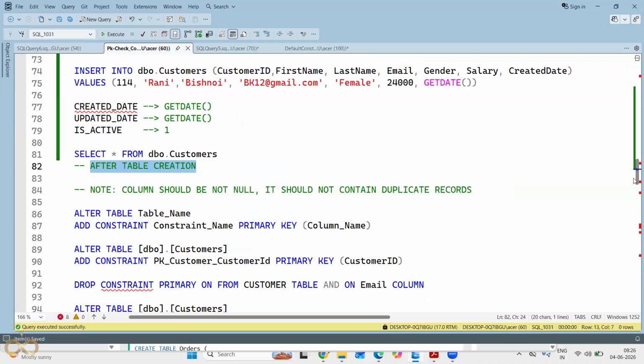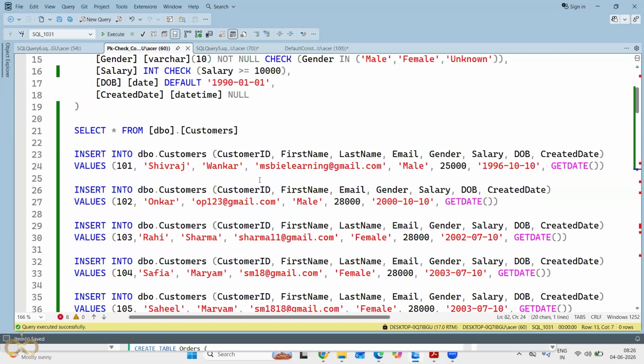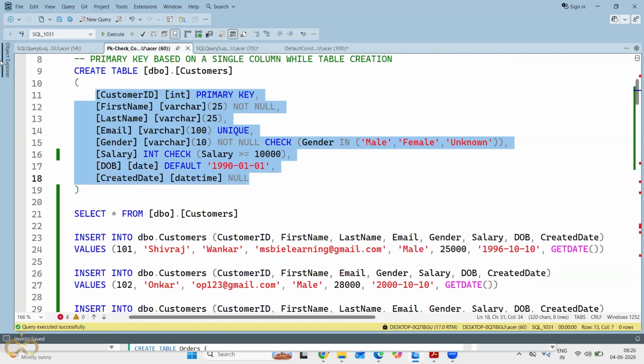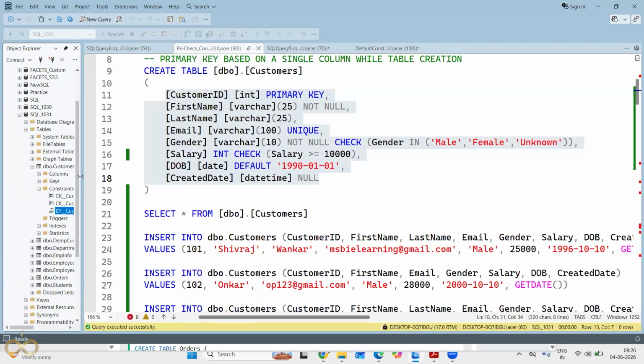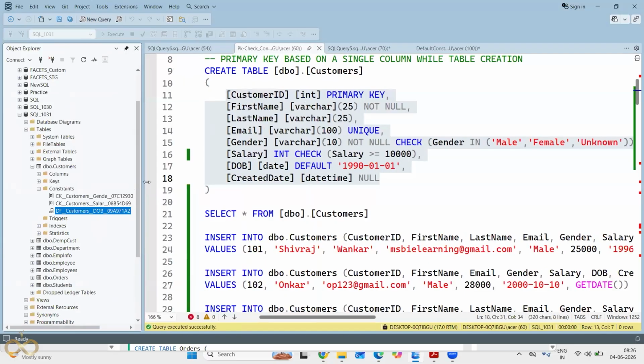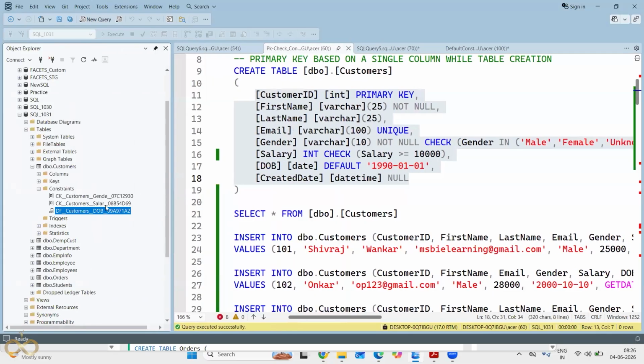We will even revisit this once again, because whatever we have created here has been created with a default name. If you want to give your own name to the constraints, which is normally followed in every data engineering job, we will give a valid, unique, meaningful name to each of these constraints or objects.